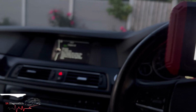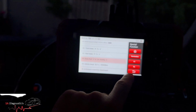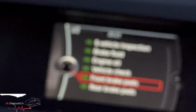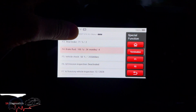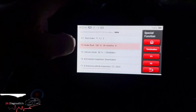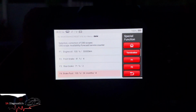So I've told it to do it. Now if you look, it's not done it because it knows it's near and it doesn't like it, in other words. So brake fluid is F4. As you can see, it's come out of red and it's hit the, I don't know what's going on with this camera, it's starting to annoy me. But so that one's checked. Vehicle check, I'm pretty positive. Yep, that's fine. Vehicle check. So there are that I do like, I really do.